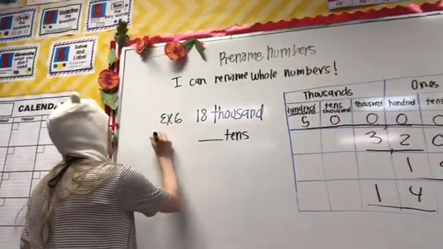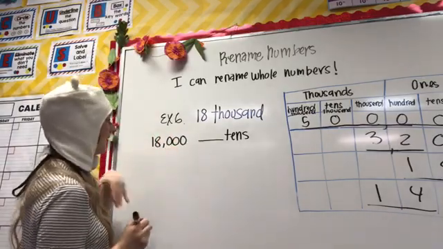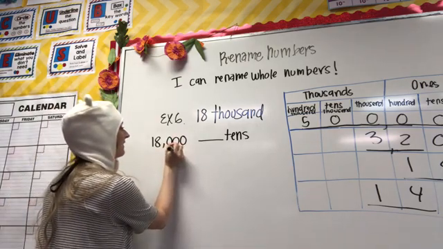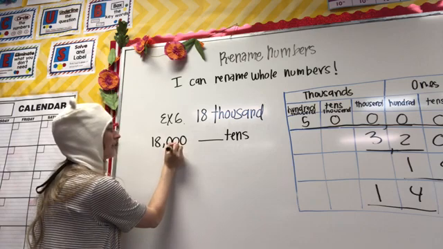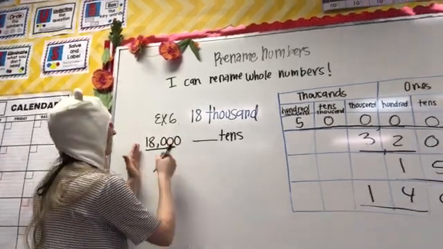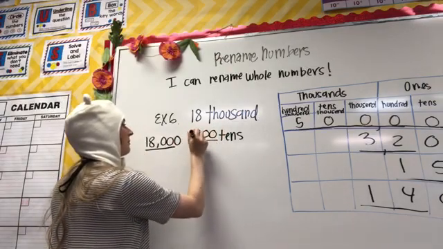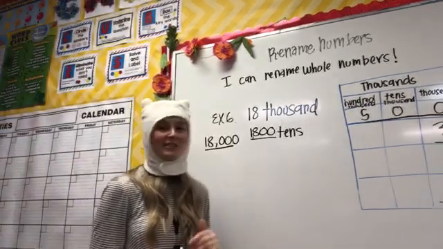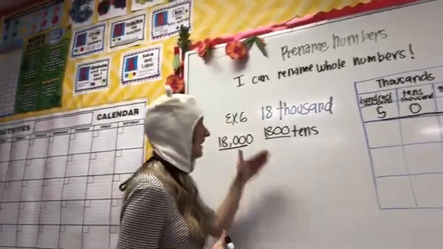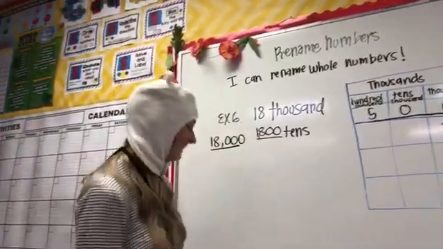All right, remember, first thing we gotta do is write it out. If we had 18,000, I would have, so I go over here to my tens, it's a 0, and remember, everything to the left is what I underline. So it looks like I would have 1,800 tens. So if I took my 18,000 and then I split it up into piles of 10, I would have 1,800 different piles of tens. Crazy.